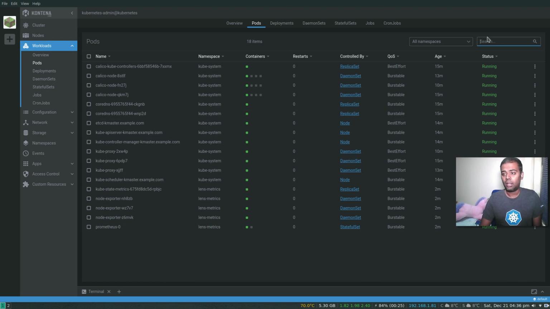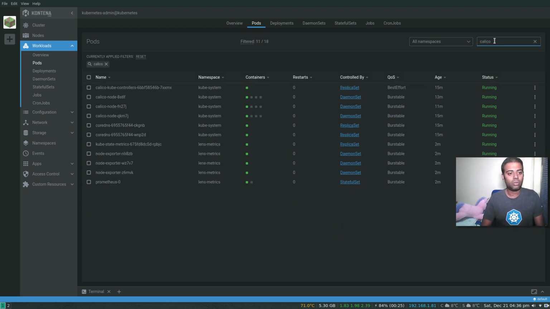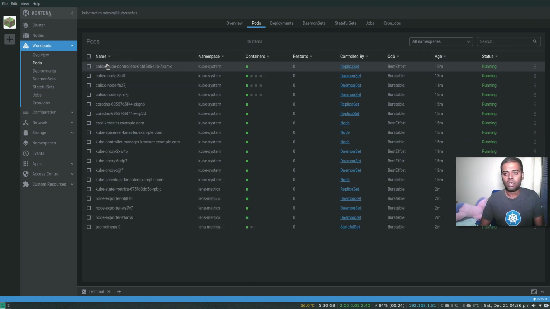And if you look at the pods, those are the pods that are running on our cluster at the moment. And you can search for a pod. For example, if I search for Calico, it's going to list all the Calico nodes. I'm not sure why it's listing the other ones as well, because we definitely have the Calico filter. Okay, and we can also specify which namespace you want.